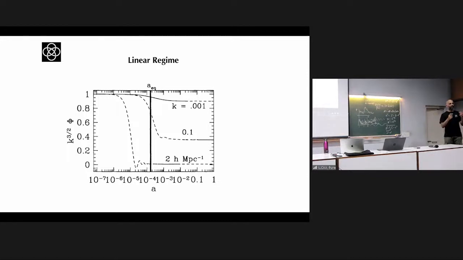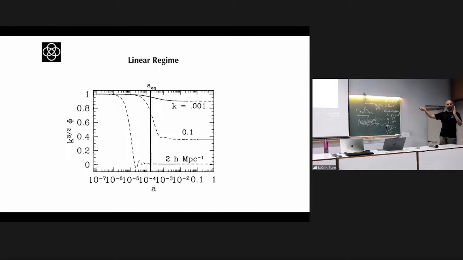So what this is saying is that during radiation domination, the universe is so rapidly expanding that this gravitational potential cannot do much. It does not have any support. It does not have any mass around it which it can use to grow. How will a gravitational potential grow at a particular point? It will grow if more and more mass enters that point. But the mass content of the universe is all relativistic, so this mass does not want to stay at one point. It is moving with close to the speed of light, so basically all the mass is trying to go away from itself. So this gravitational potential is not able to capture any mass and do anything interesting. So this potential is decaying.